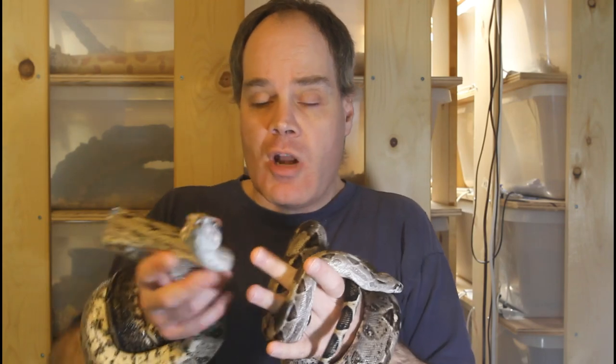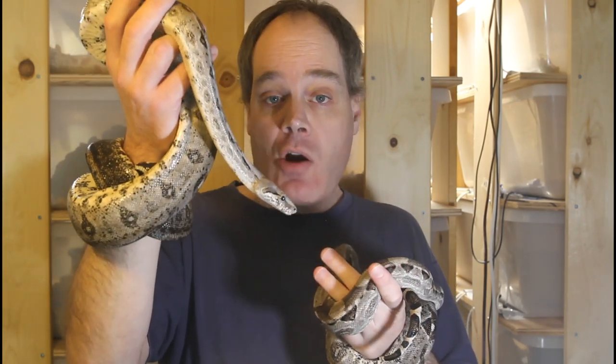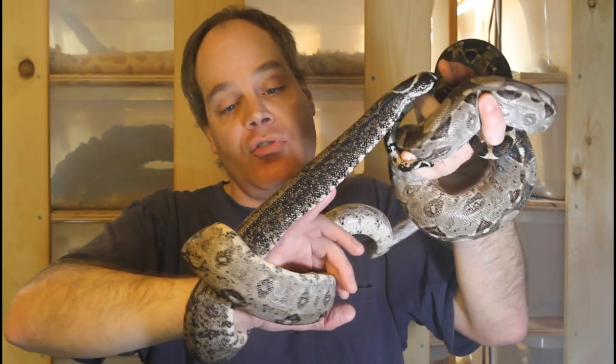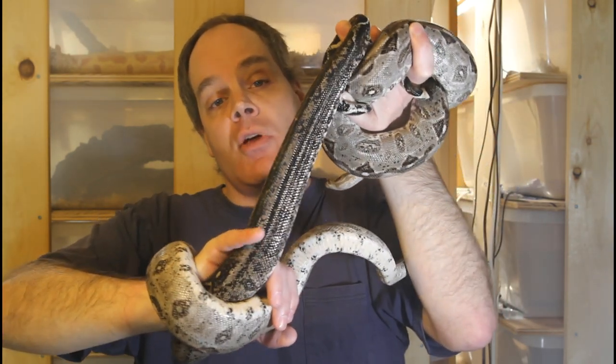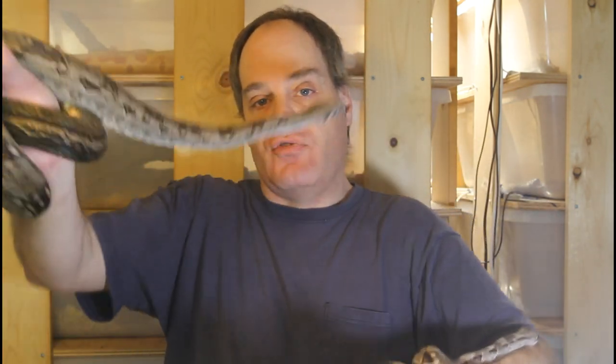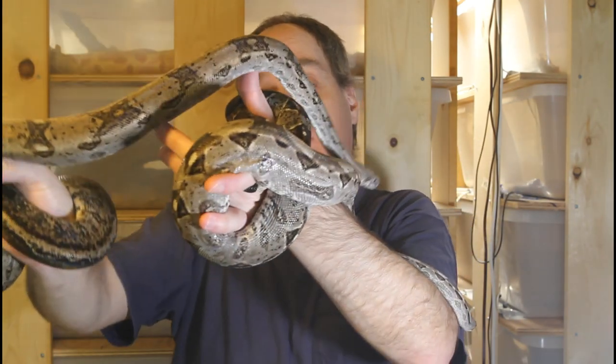The saddles on the Crawl Key are quite a bit more irregular and more variable between individuals. The Crawl Key has a less clean background — they have more speckling and freckling. The shape of the saddles is much more variable, and some of them have a lot of striping, with the saddles fused together towards the tail. Another difference is the shape of the heads: the Crawl Key has a slightly longer head than the Cocker Key. The Cocker Key is a little more stout, muscular, and robust, whereas the Crawl Key is a little more elongated.